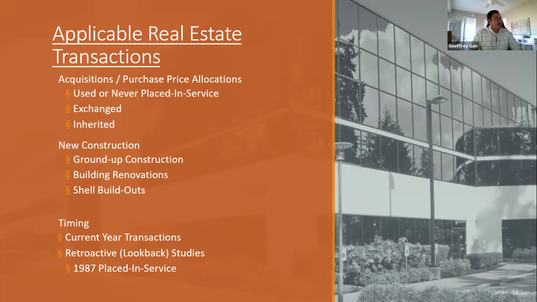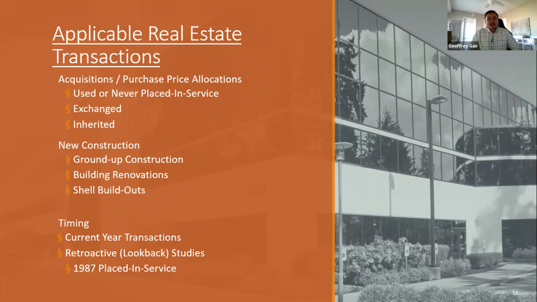Okay, a question here says, is the 27.5 or 39 years starting from the day of owning the property, regarding the age of the property? Yes, Diana. Once the asset transaction takes place and a new taxpayer is owning that asset, then you would start depreciating that asset on your books today. So regardless of whether it's a building that was constructed in 1930, if you buy that building today and pay X amount, you're going to start depreciating that building today, essentially. When you file your next tax return, you tell your CPA, by the way, I bought a building back in November, and your CPA is going to start depreciating that asset in your 2020 tax return.